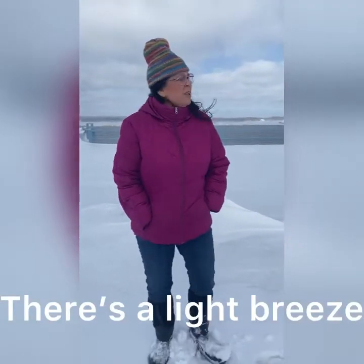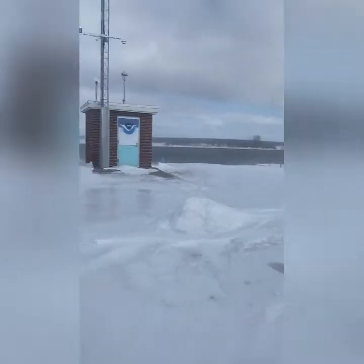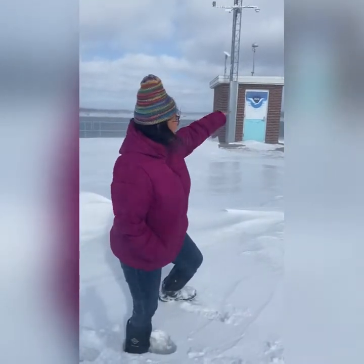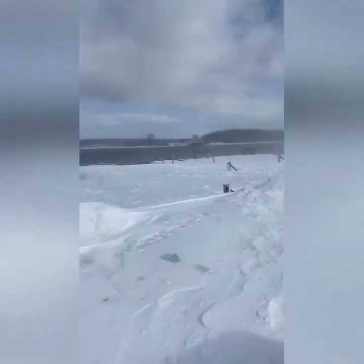Another stop I wanted to make — I think it's interesting. It's so weird, right in America. Right over there is Sugar Island, and it's across the river. You can't get there by road because there's a boat road. You can't get there by car, you go up on the ferry and the boat takes you up to the other side. So that's Sugar Island. Let's go see some more snow, eh?